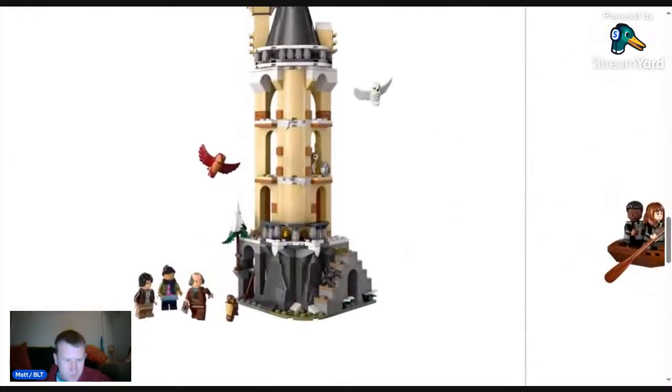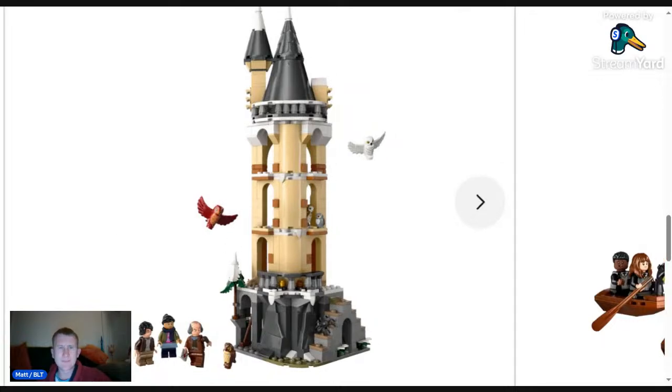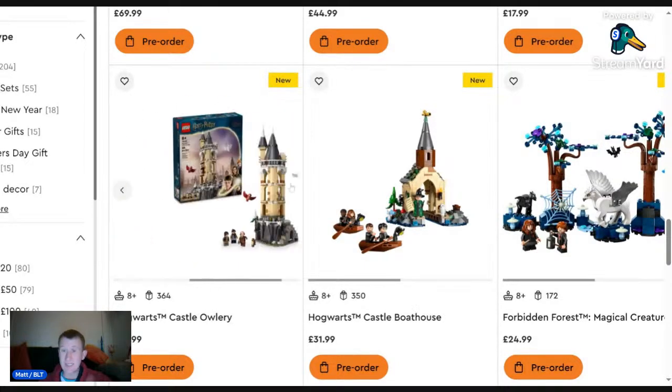This thing, different characters, I couldn't tell you. Different characters, I'm not going to lie, no idea. I think that was his Doris for a while, wasn't it? And then they didn't do something and they did something. All the different owls about. I mean, you got there 1, 2, 3, 4, 5. Got the snow on top. So again, if they're going to be doing more and more of these, this would be nice to add them all together. But $39.99. Again, you can see all of this is pre-order.